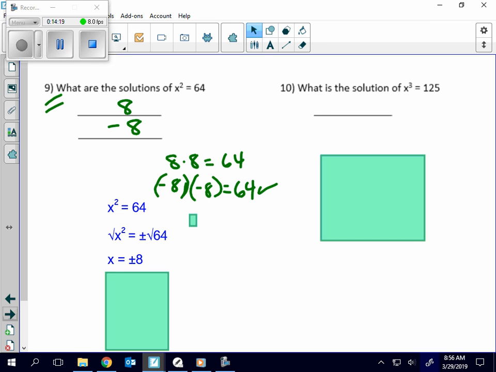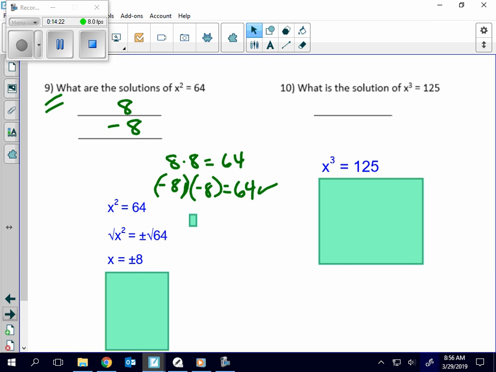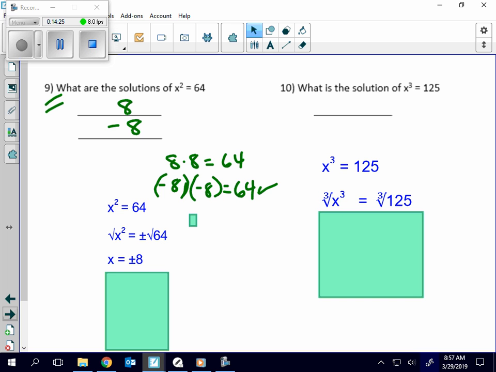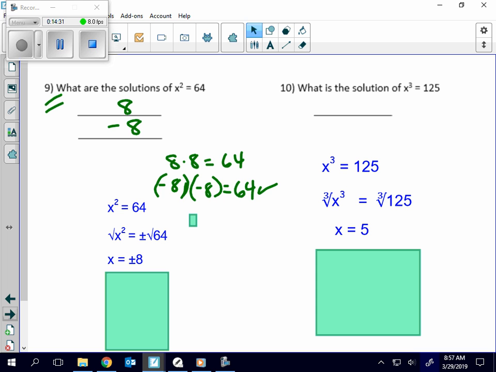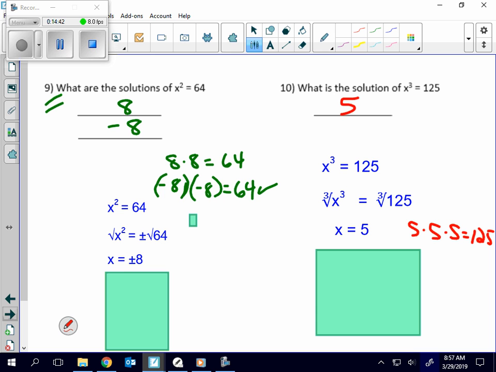On number 9, what are the solutions to x cubed equals 125? If we write that out in the same fashion, the opposite of cubing is cube rooting, but I must cube root both sides. And the cube root of 125 is 5. Notice there's only one answer blank. I'm only expecting one answer. I do know that 5 times 5 times 5 equals positive 125. Does it work with -5? -5 times -5 times -5? That doesn't work. That equals -125. I don't want negative 125. It doesn't work. So there really is just one answer.